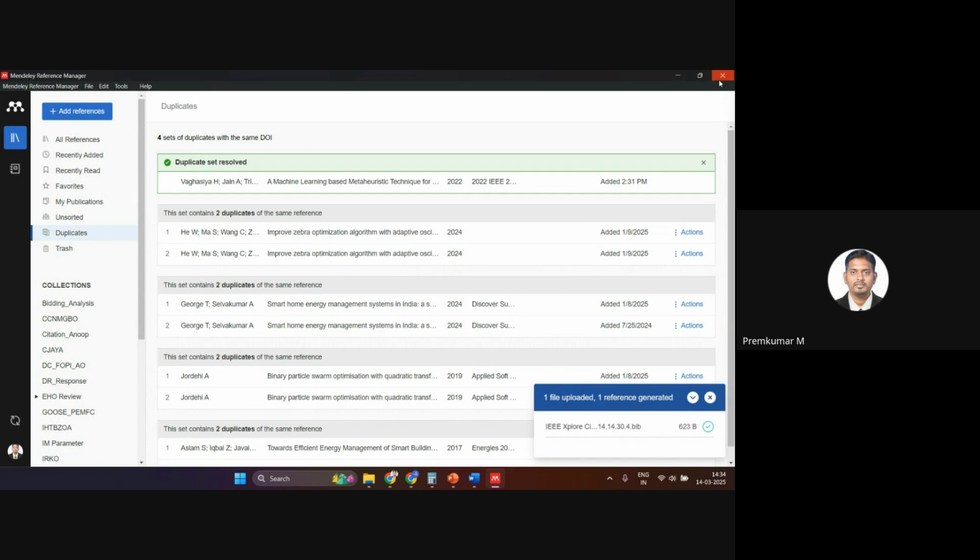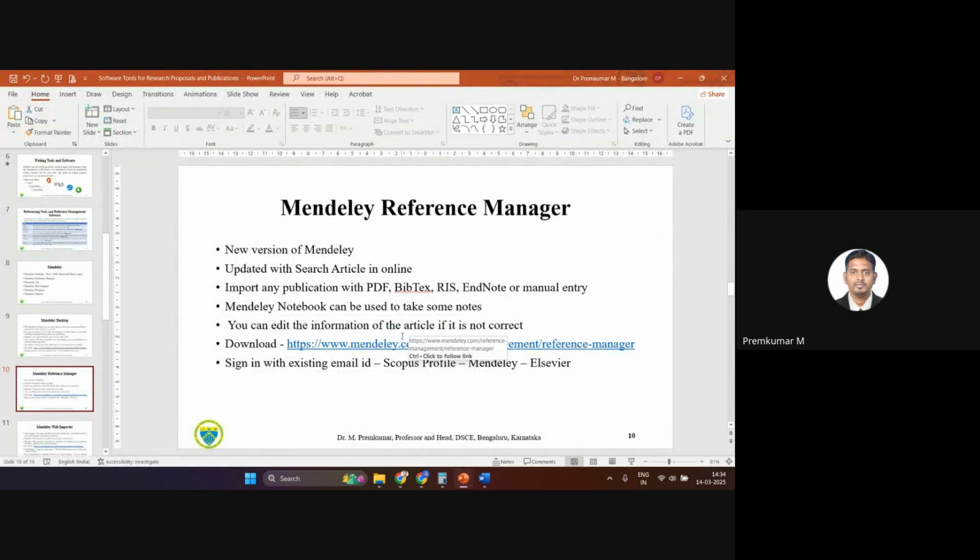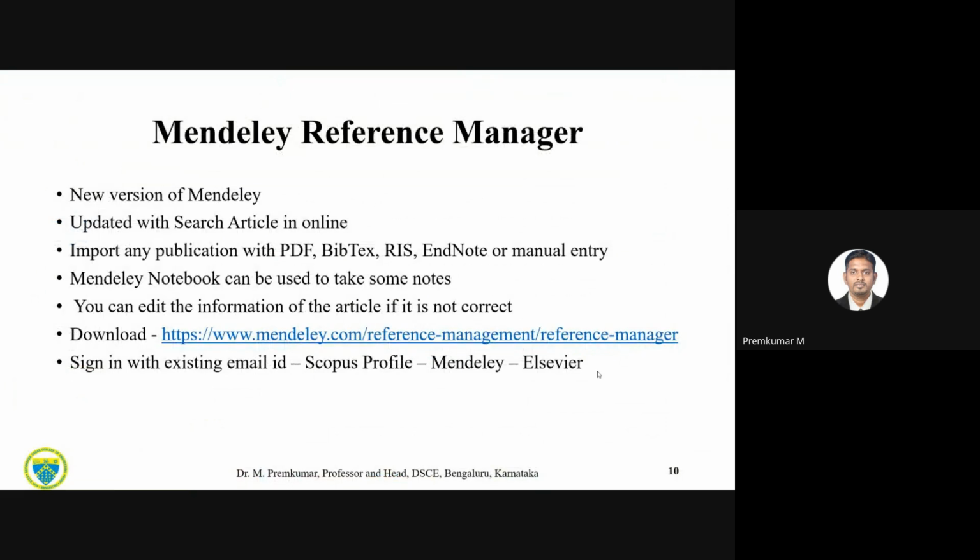Okay, so as of now I told you how to add the references. And sometimes you feel some kind of difficulty, because either you need the PDF file, or other files like BibTeX or RefWorks files, or else you should know the details of that respective paper so that you can manually enter. Okay, so for a few people, all these things may be difficult. Because nowadays everyone wants the easy one, the user friendly one.